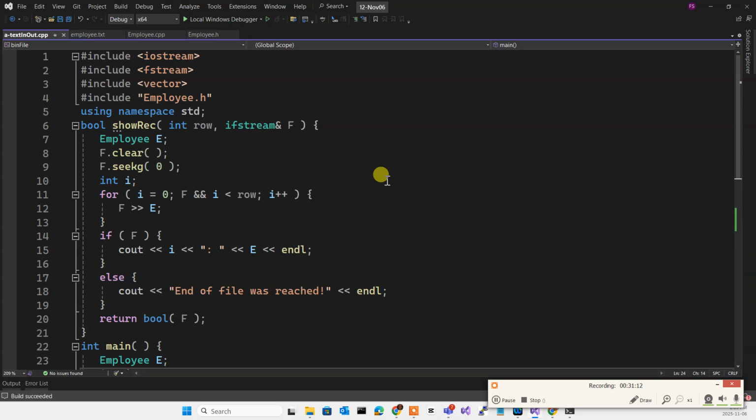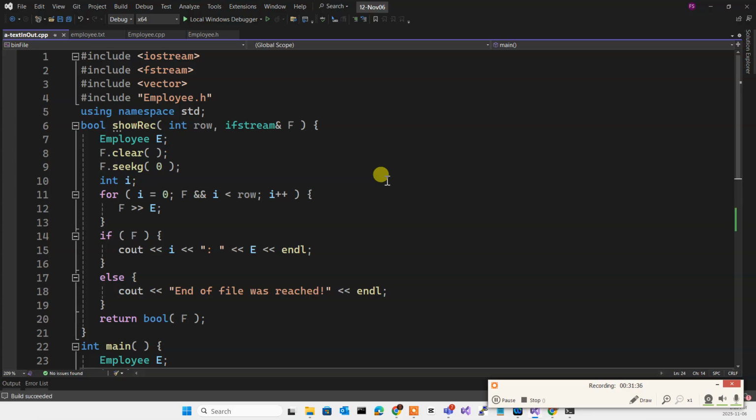Then it starts reading one by one until it reaches the row. So when I want the 15th one, it has to read 0, 1, 2, 3, and it keeps going until it reaches the 15th record. If it reaches the 15th record, the file is not in a failure state. Therefore, it's good. It's going to show it, and come out.